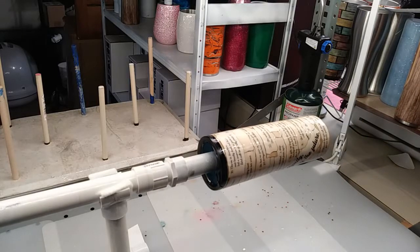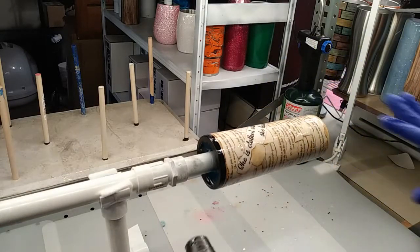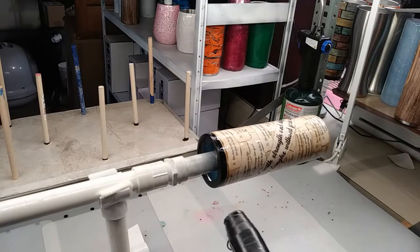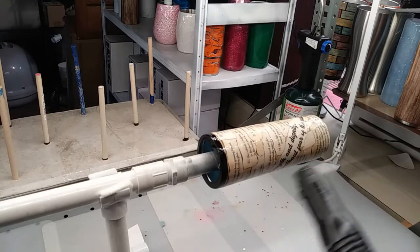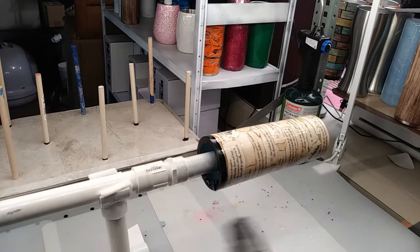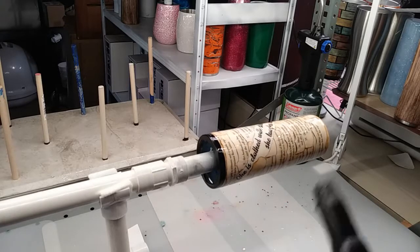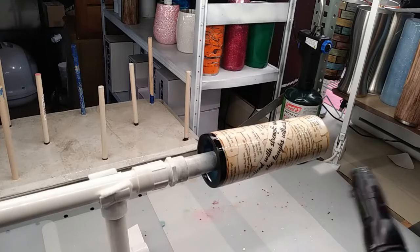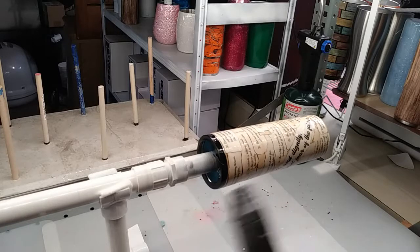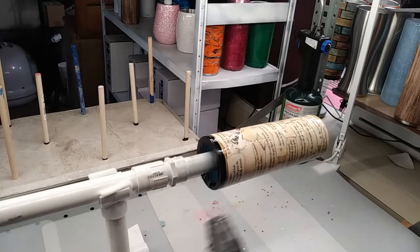So this is going to get noisy for a minute, so block your ears. I do it to smooth out everything, and it helps pop some of the bubbles, and it loosens up the epoxy just a little bit. I keep it moving the entire time. I try to never stop in one place for very long, because you will get fish eyes or dimples if you stop in one place too long, or it'll heat it up too much and it'll drip.